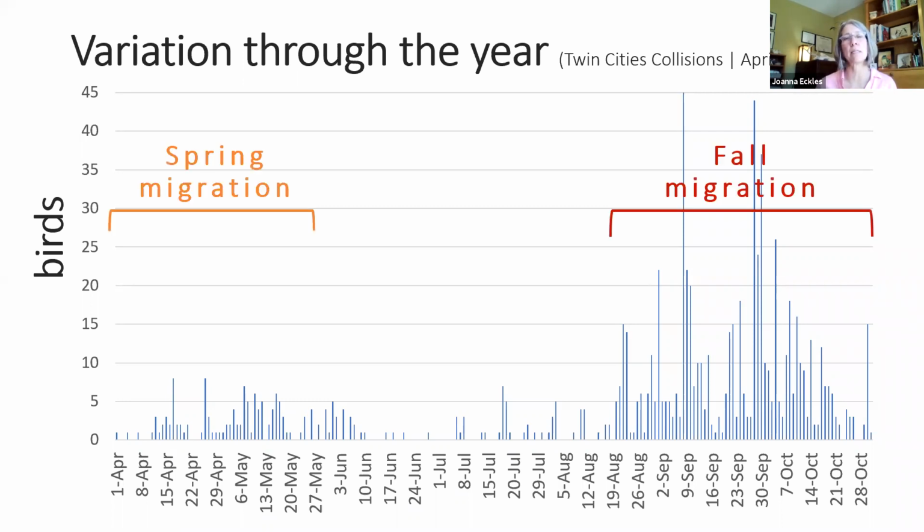And that's because while collisions do happen all year round, the birds most frequently killed are migratory birds that collide when they're traveling through on their spring and fall migration between breeding and wintering grounds. So I always like to say to people, make sure you handle your problem in here sometimes, when the weather allows, with mitigation on window surfaces before you hit the fall migration, because once you hit fall, you're right in the midst of it and it can be hard to implement solutions.